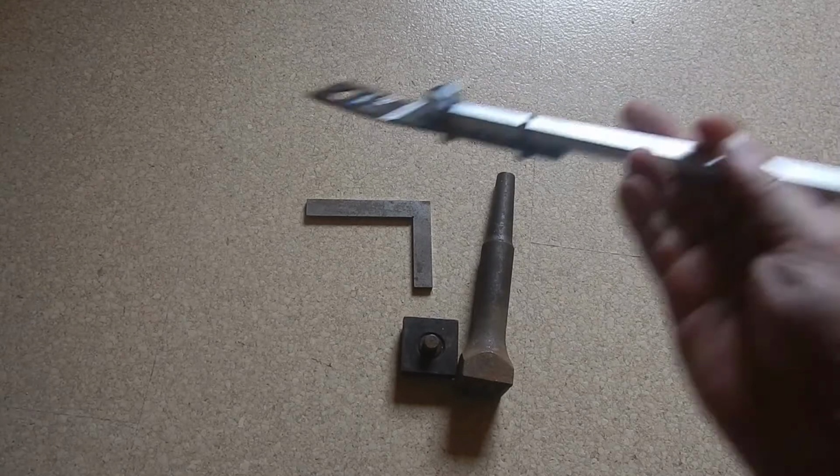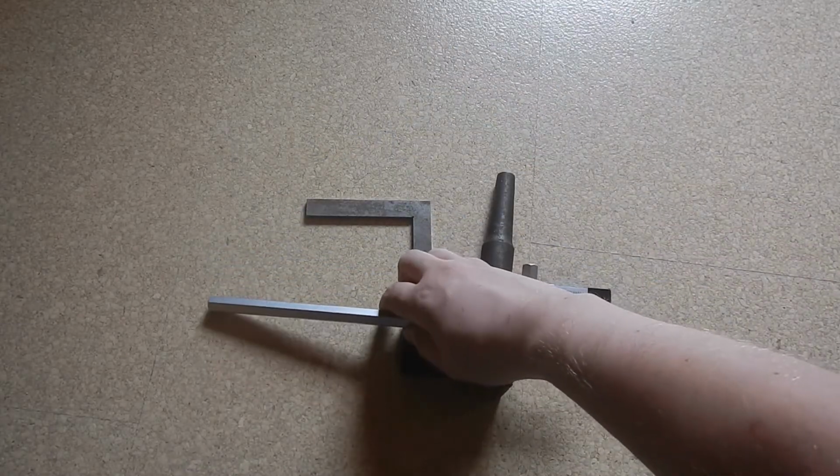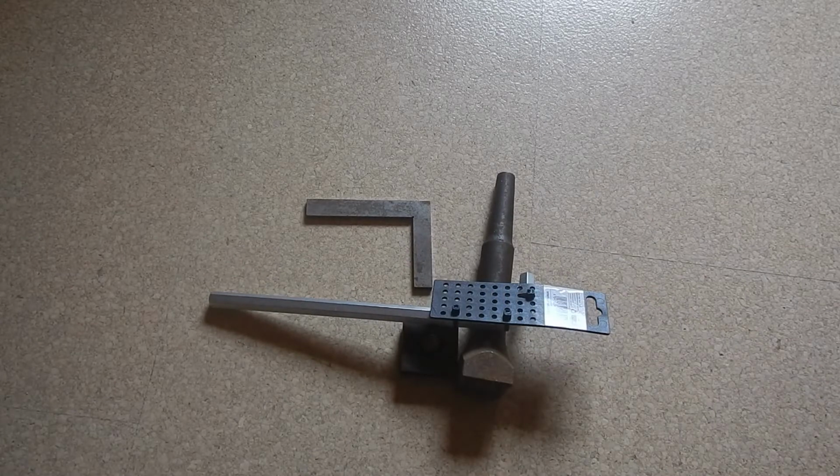Then I got a really cool Allen wrench. That's actually the size you need to remove the valve from our heaters. So if that ever comes up in the house again, I'm prepared.